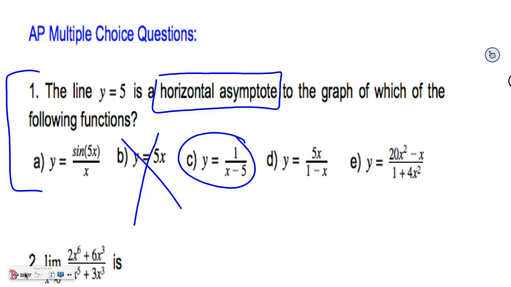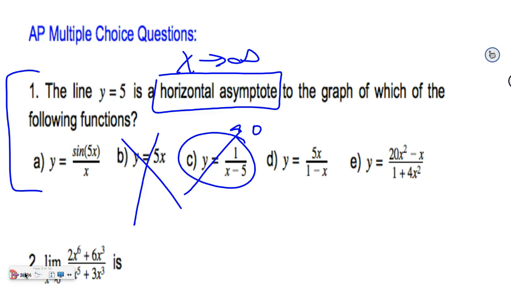It certainly doesn't have a horizontal asymptote. Plus, the denominator's taking over. Where's this one going? As x goes to infinity, because that's what a horizontal asymptote is. As x gets huge, what's this going to? 0. That goes to 0.